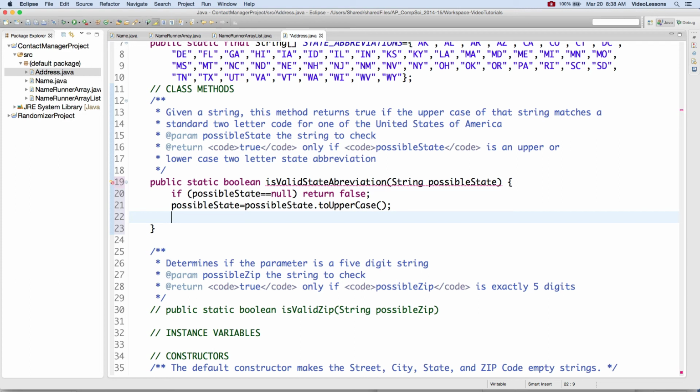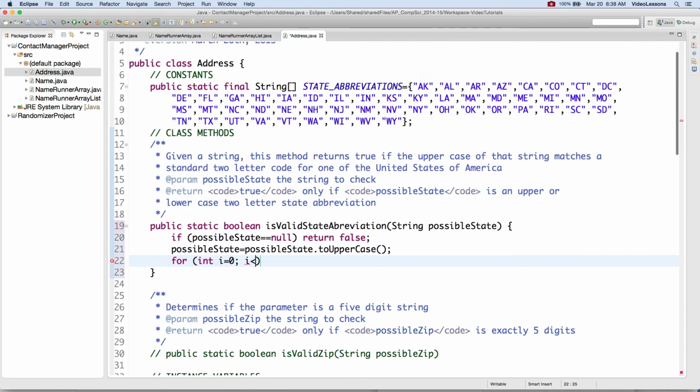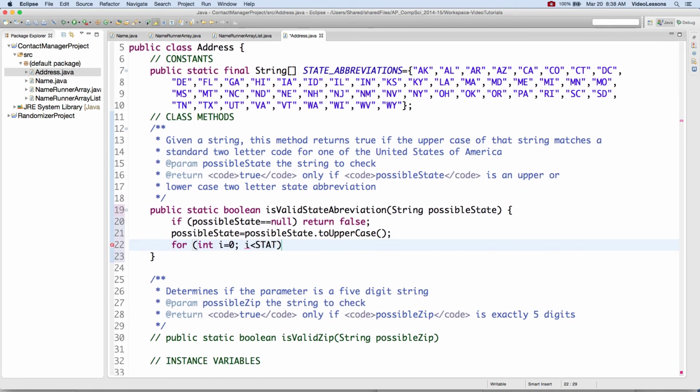Now we're going to go through, and we could write a traditional for loop where we say for int i equals 0, i is less than, how many states do we have? Well, we can ask our state abbreviations for its length.